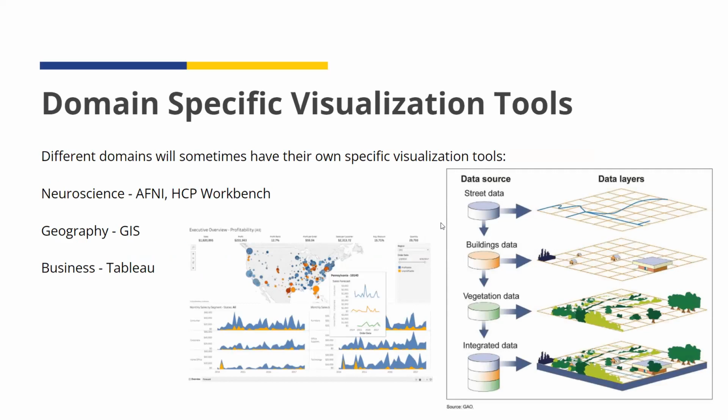We'll talk about Altair today, which is sort of a general plotting tool in Python, but there are also some very domain-specific visualization tools that you may use in the future if you're interested in any of these subjects. If you're interested in things like neuroscience, I know there's a couple different tools for that that could be used.